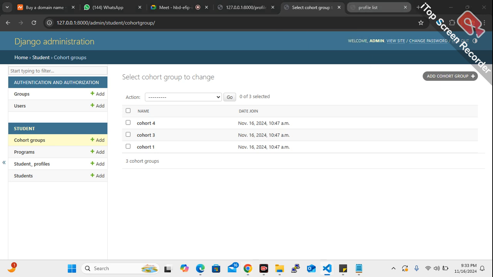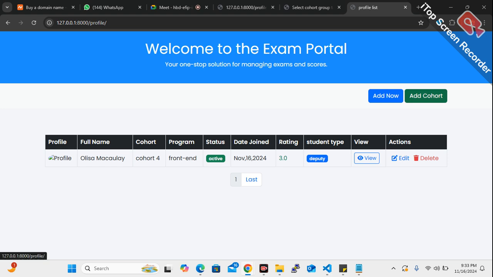So what we want to do here is, if you click on this add cohort, it will take you to a different view where we can add our cohort. For me to do that, I need to create a view first. In that view we are going to have add cohort, delete cohort, edit cohort, update cohort. Possibly we are going to see how to update the cohort, and then take it on from there. So let me quickly jump into creating a view.